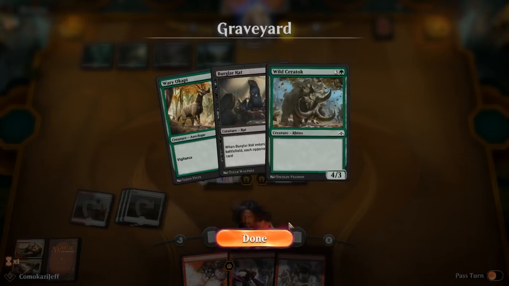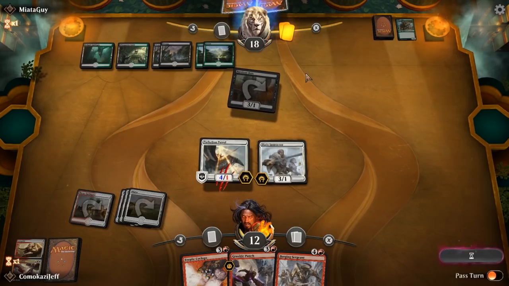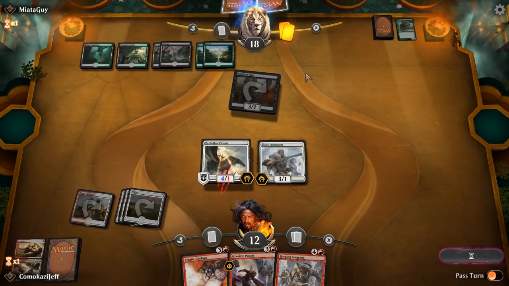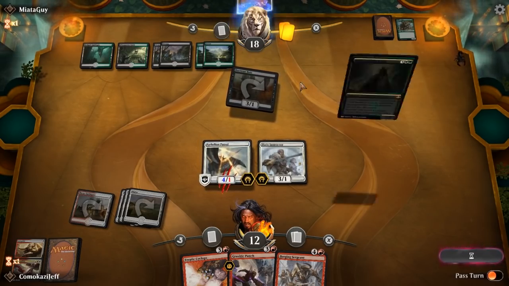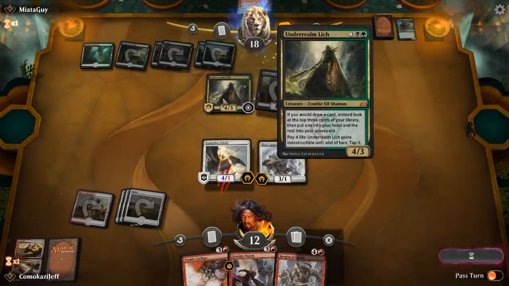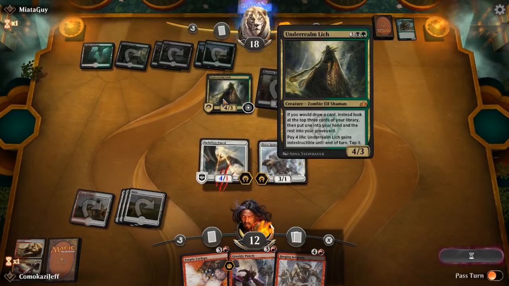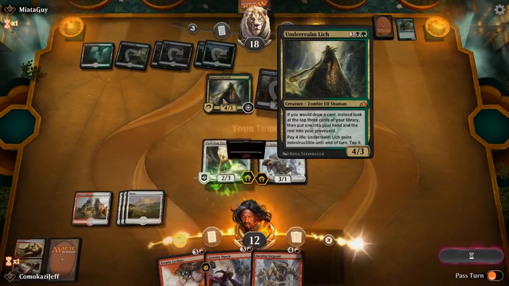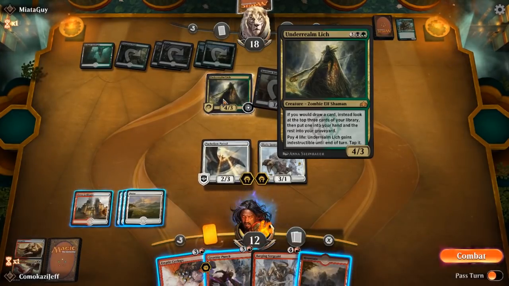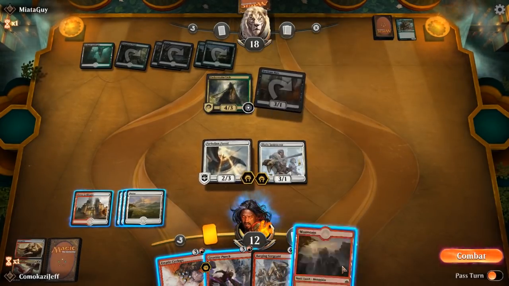I'm still not familiar enough with all of the commons and uncommons to know what to be worried about. I know all the rares and what I'm worried about there, but they're only going to have, like, one of those. Yep, they definitely have enough, though. So if you would draw a card, instead look at the top 3 cards of your library, put one into your hand and the rest into the graveyard. That is so powerful. You can pay life, and he gains indestructible. So, yep, not too shabby at all.